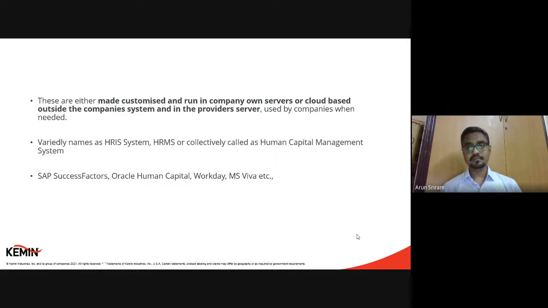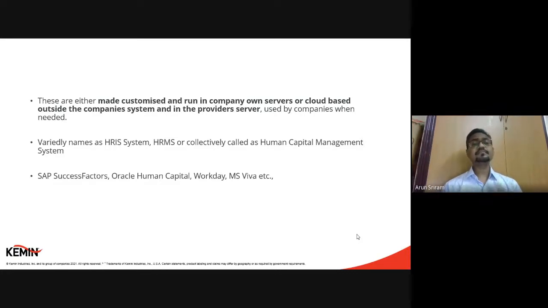So this is software primarily used to help us run our systems. The HR system can be customized or purchased off the shelf from a company, installed and implemented on our own local organization server, or be cloud-based, which is outside the company and can be retrieved anytime, provided by the service provider.